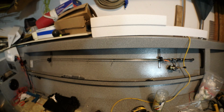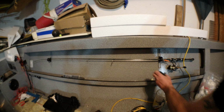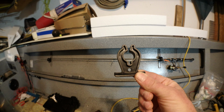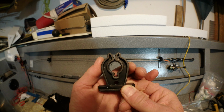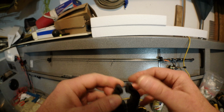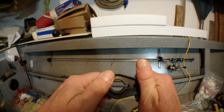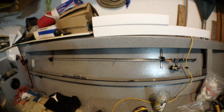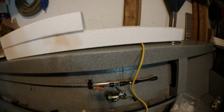I'm gonna show you. I have some removed here. So this is how it looks like. It's made out of rubber. It's sturdy, it's solid, it's quality material, but that ain't something I want in my boat. Just to show you what I don't like, I'm gonna bring the camera.